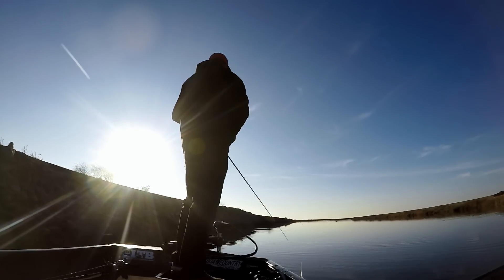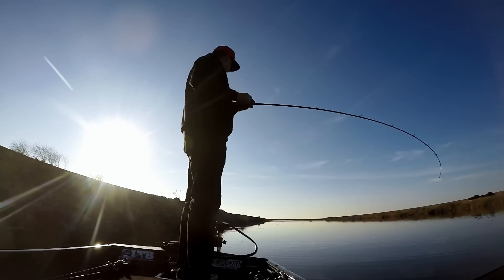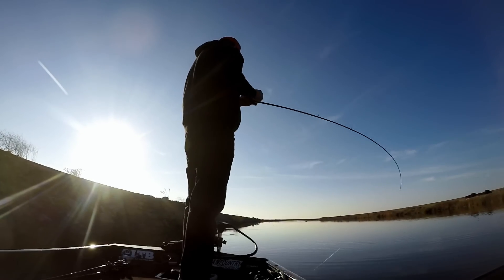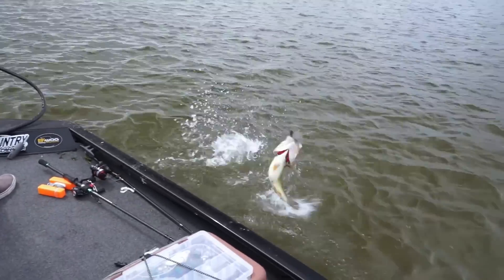But what generally is a better thing to do is turn really wide and come back around. If you're walking on foot, you can walk right past it, no problem. But if you're in a boat, go as far as you can away from that bank — you don't want to idle right back down that bank, that's going to blow it out. Come back around, and if you caught a fish there, really slow down. Throw a jig, drag a worm, work a drop shot, a shaky head — something into that spot.